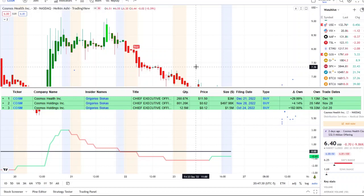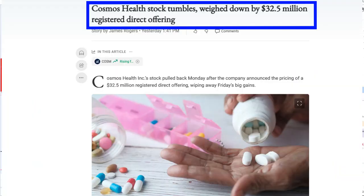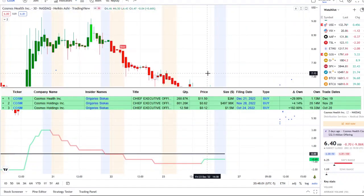And after the split, a filing came out this week that he's been purchasing up at $11 as well. So the stock is going down at levels below where he was purchasing before the split, and even now after the split, because if you divide about $11 by the 25 reverse split, you get 1 share for every 25. That would be around 40 cents. So he's been buying at higher levels than where the stock is currently, and from higher levels than that 12-cent range that he bought back in October, which I find very interesting.